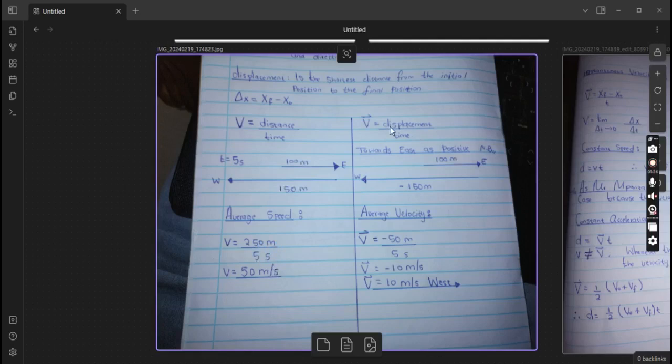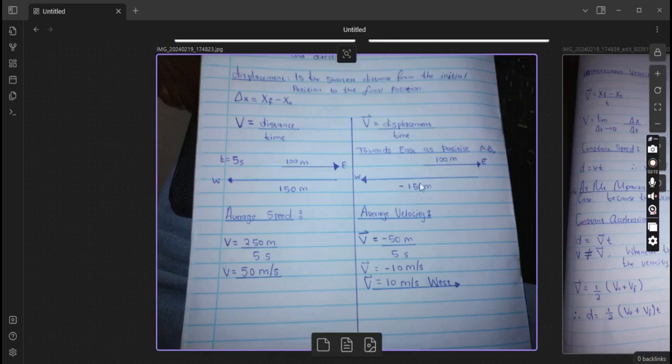On the average velocity, as I said, average velocity is a physical quantity that has both magnitude and direction. So I indicated my direction here, towards east, and I chose that direction to be positive. And then I also write this in blue to show you that this is important. I have the object that moves towards the east at 100 meters. I also have the object that moves towards the west at 150 meters. So this negative indicates the direction. As I said, I choose east as positive, which means west is negative.